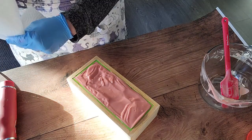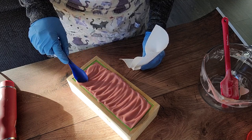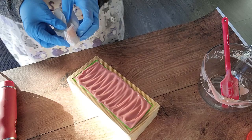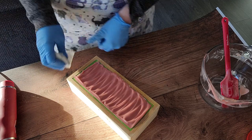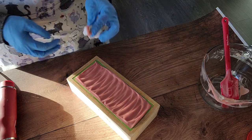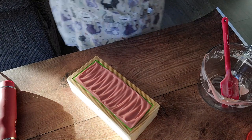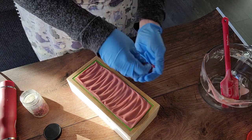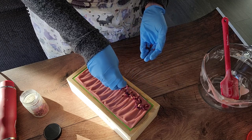I'm just going ahead with the regular swoop and it's so gratifying to do this on the quicker moving soaps because it makes such a nice texture on top - I love it, I could do it all day. Then I'm just going in with some really pretty rose petals on top, just because it gives a really nice botanical look and I think it just sets it off nicely.